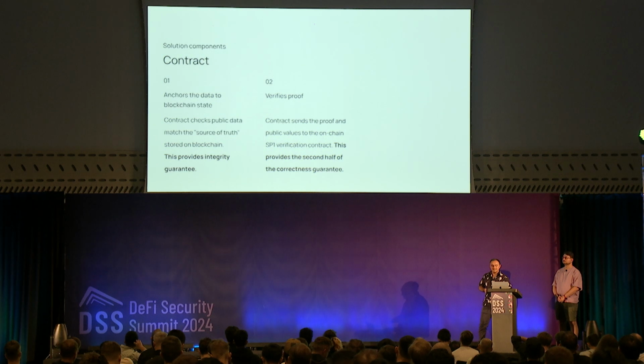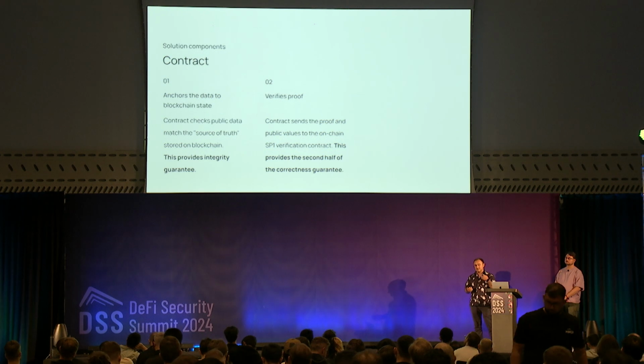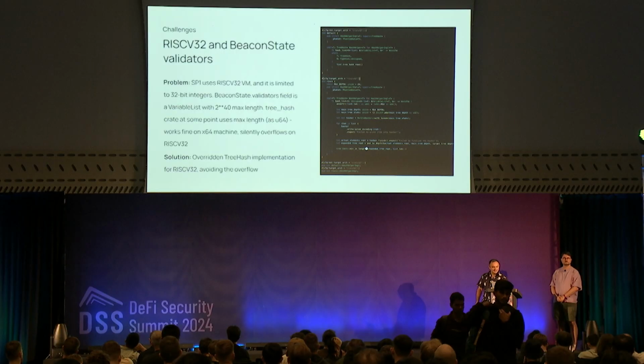And the second part is that it just verifies the proof. The contract literally just sends it to an on-chain verifier that can verify the proof, rerun that mathematical AIR trace, algebraic intermediate representation, and confirm that yes, all the constraints match, all the data that was passed in matches what we expect to see, everything's fine. This provides the second part of the correctness guarantee and cements the solution altogether. And finally, it just stores the report, nothing fancy, just records it into a mapping and makes it available for later consumption by the protocol.